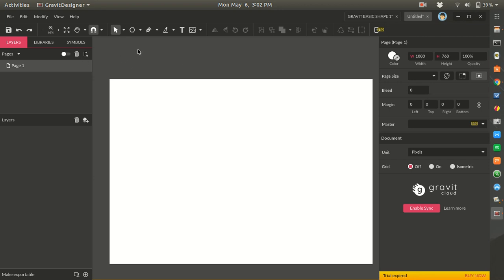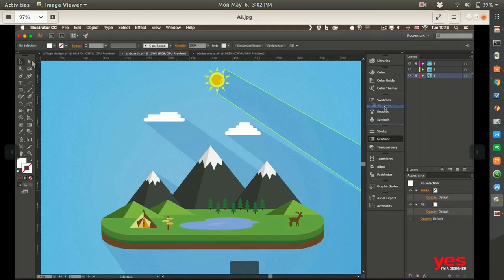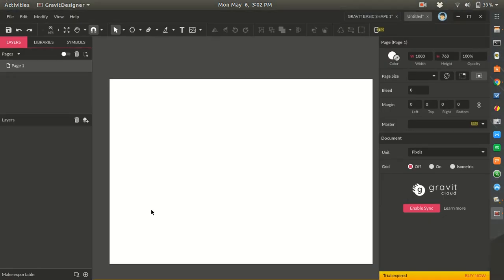Compared with Illustrator, which has lots of tools, Gravit Designer simplifies the tools. They just put the very important tools that can be used. For me it's enough. You have select tools, pointer, sub-select, but take note that the shortcut keys are different from Illustrator. You might be confused if you're coming from Illustrator and using Gravit Designer for the first time, but it's okay, just a matter of time.